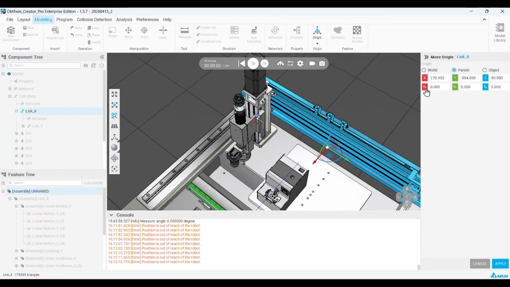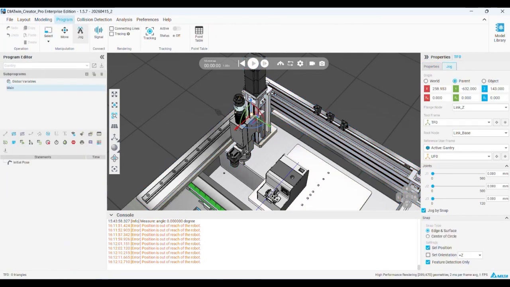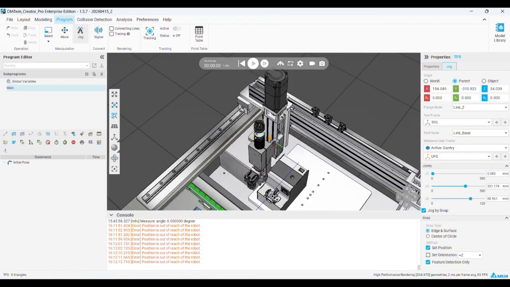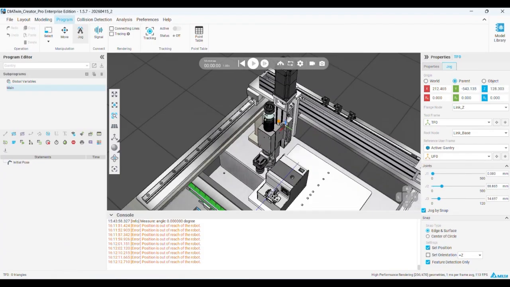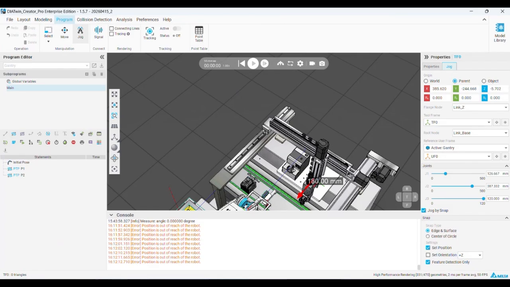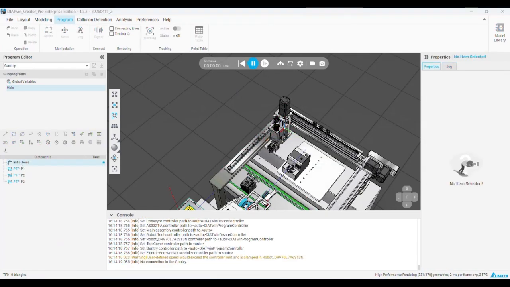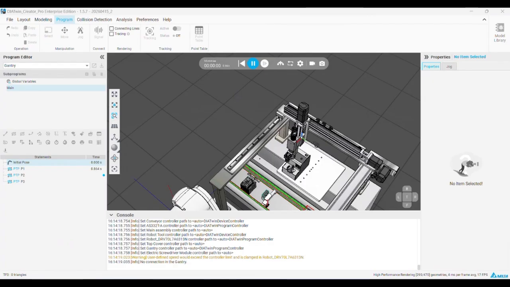It's also fine. Just reset RZ to 0. Back to our program and turn on drag mode, and now you are able to control the gantry. You can also take some points, like P1, P2, P3, like back to initial pose. So when you start simulation, you can control the gantry right now.